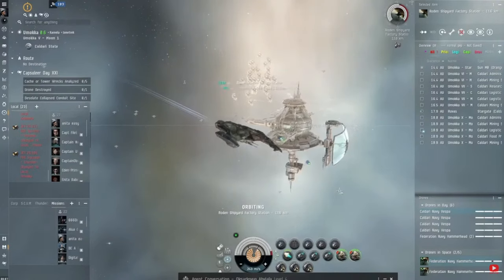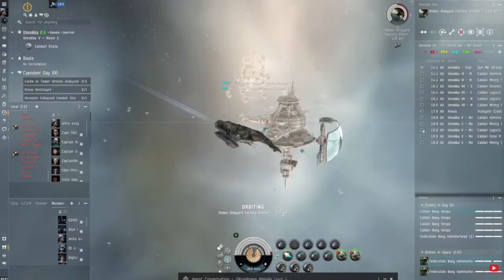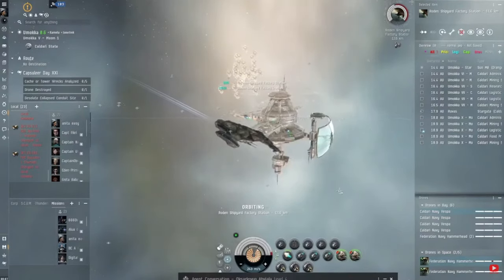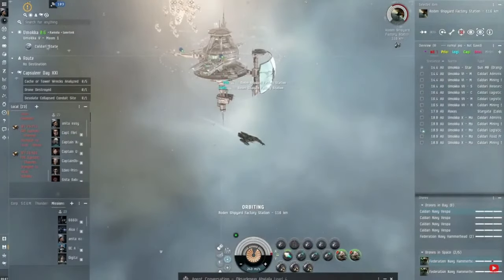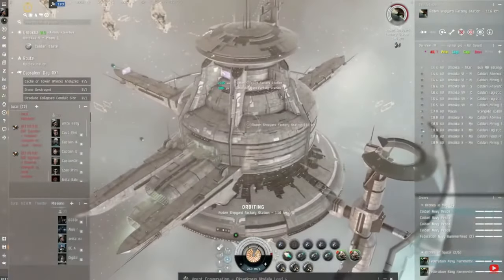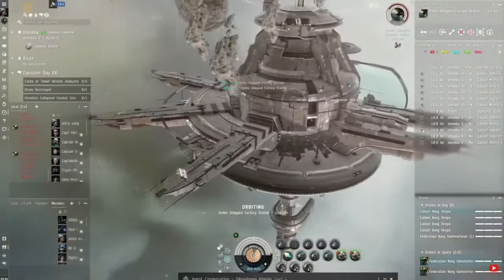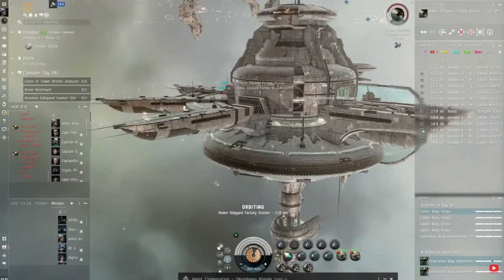Come on. Halfway through. I do like a good explosion at the end of it. If this shows damage. Oh, that's a shame it doesn't. Just looking where they're hitting. That'd be cool, wouldn't it? The stations show damage, you know, like the ships do.